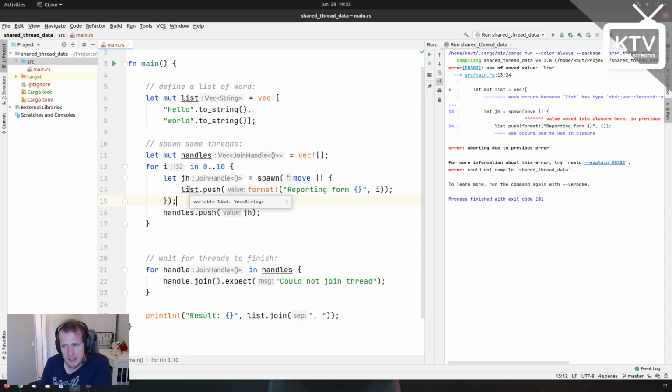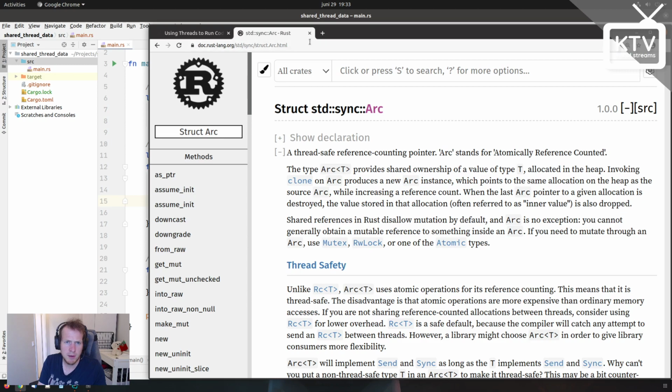What we're looking at here, however, is that we want to share a mutable reference that multiple things can use. So the first thing we want to do is prevent multiple threads from editing the data at the same time, producing a race condition. For that, we are going to need what's called an RwLock, a read-write lock, and that is a cool structure in Rust. So the structure is called RwLock.